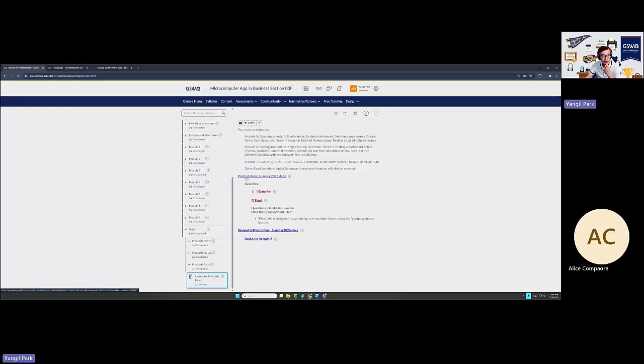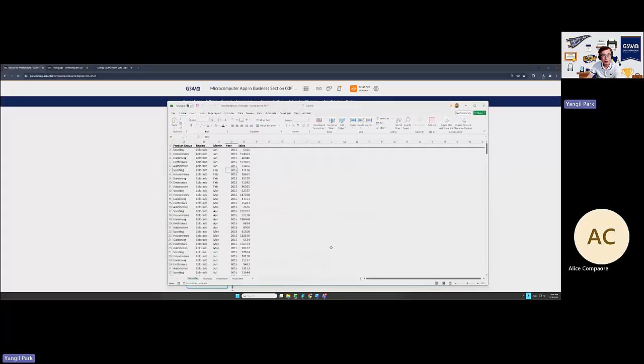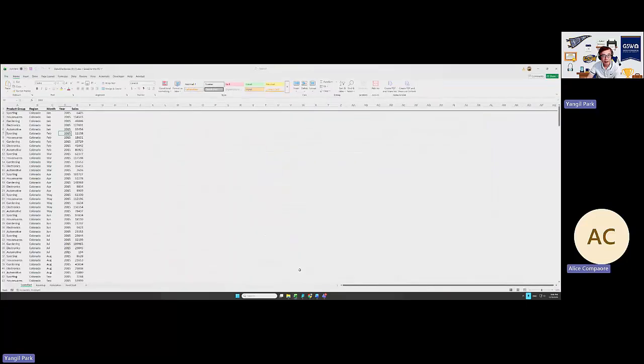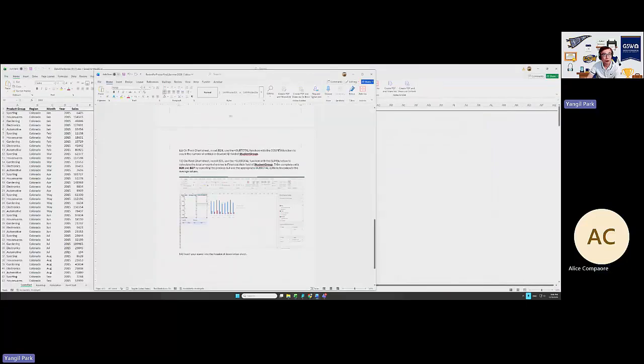So there's our previous exams from like last year before. And we have 2 sets. So I'm going to go over the second set, which is this one. Okay. And then we have the sample data set for these samples. So I already have here, this is the data set. Then the questions is right here in the Word.